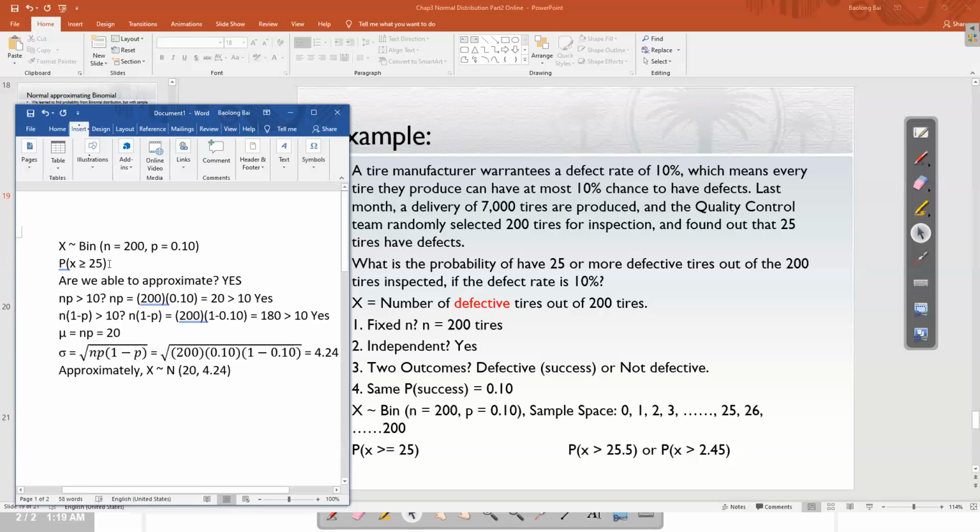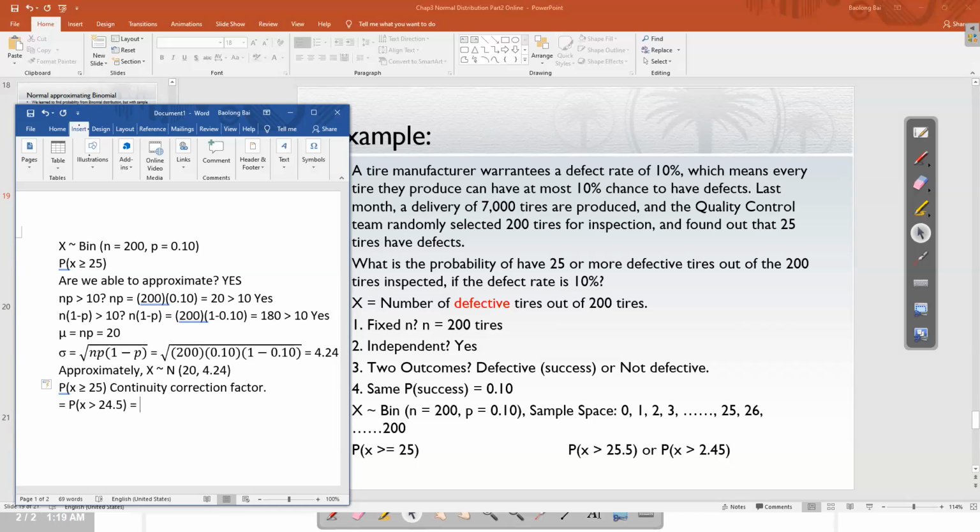Now, you're looking for this event, right? Probability. So you can just standardize using the normal event, right? But we need to use the continuity correction factor. So we need to either add or subtract 0.5 from 25 to make it corrected. And we just talked about this, right? Since they have greater than or equal to sign, this will equal probability of x is greater than 24.5. We want to make the probability bigger, right?